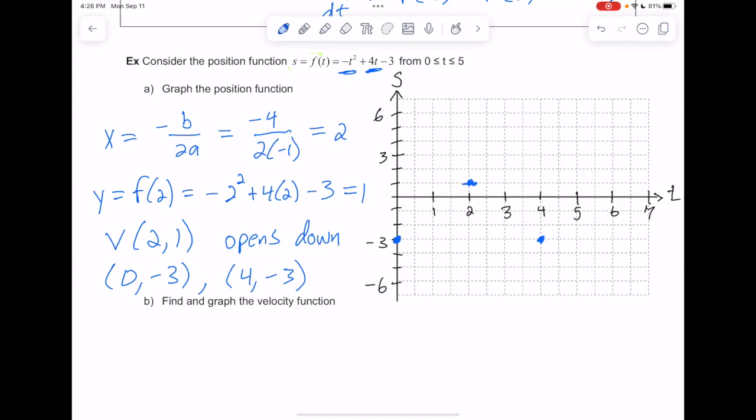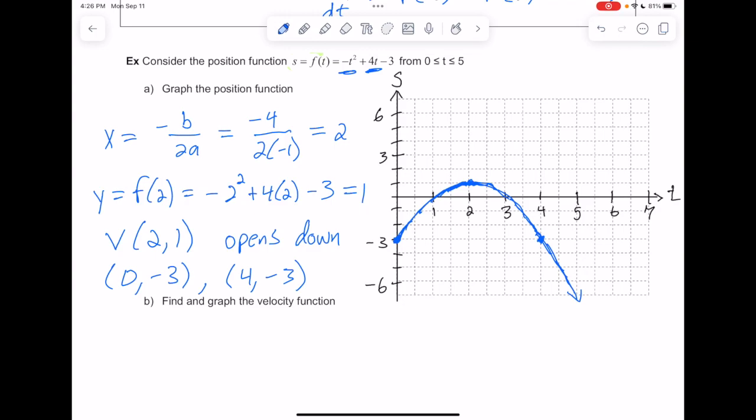And then we know that we should have a horizontal tangent at the peak. And coming off that horizontal tangent, it's going to go to that point. And coming off from the other side, it's going to go to that point. So there's an initial graph, and then it would just keep continuing this way with a curve, and it looks like it would probably disappear off of our grid. All right, so there's the position function.